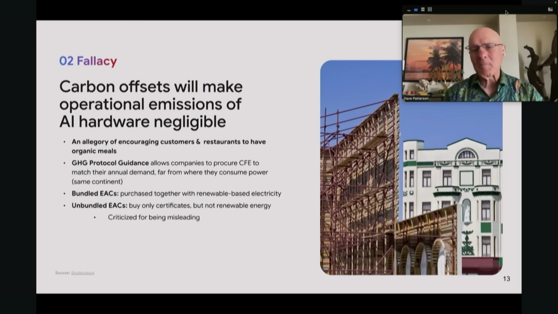So to be able to explain what's going on with this greenhouse gas protocol accounting kind of gimmick, I'm going to have to tell you an allegorical story. So let's say you and your friend Max, you're single, you guys are roommates, you eat all your meals out. And you start getting worried, eating all your meals out, maybe this is not so healthy for us. You learn that there's this movement underway to try and encourage people to eat organic food. And what they do is they have little symbols on the menu that says organic.